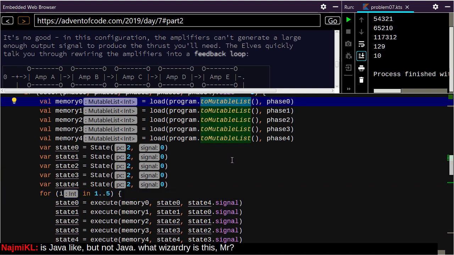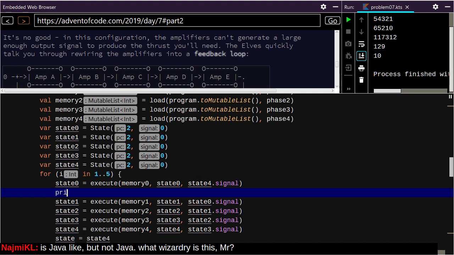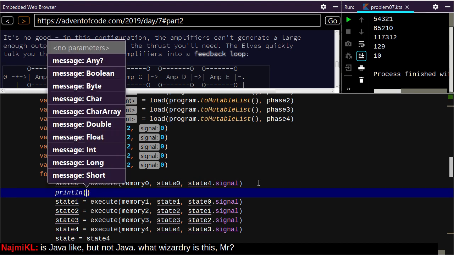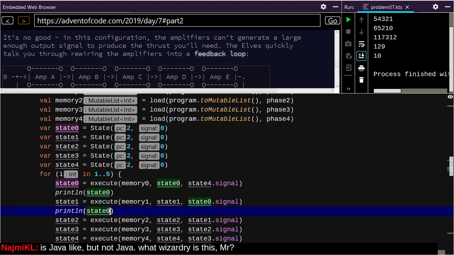So this list is mutable. It does modify its own memory as it should. State here for computer 0 uses memory 0 and state 0. So there is this coupling of 0 to 0, 1 to 1 here, etc. But something we could do is print out state 0 and state 1, etc.